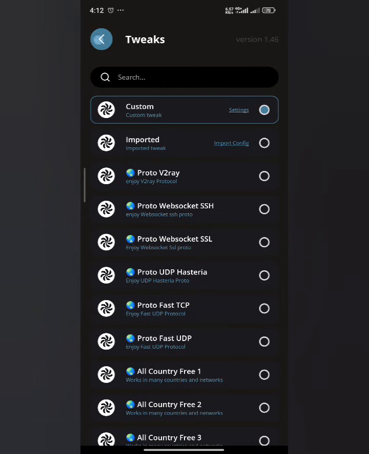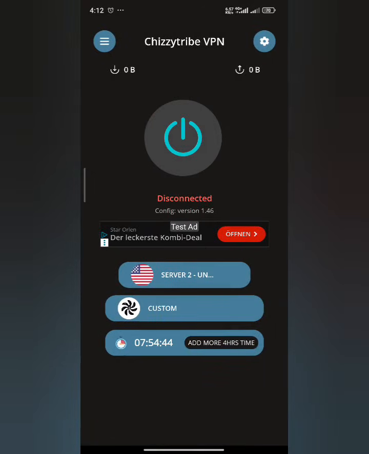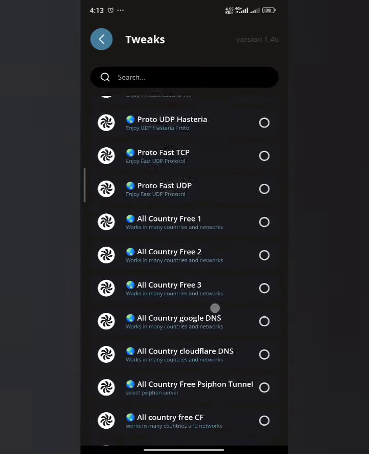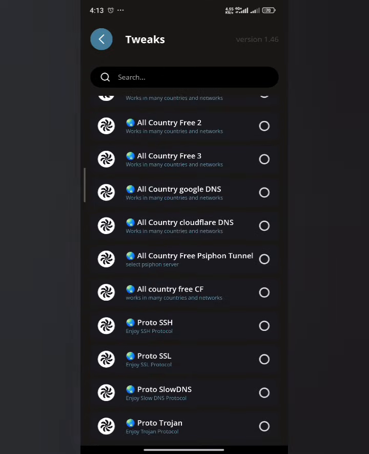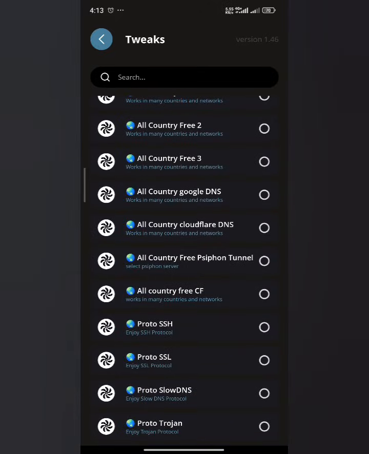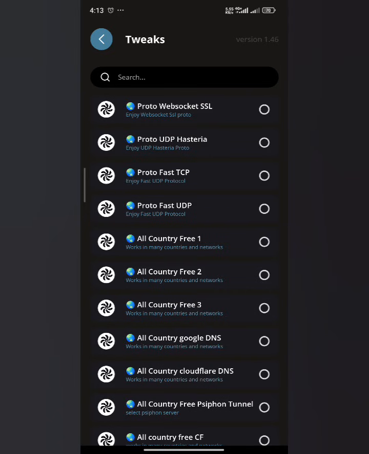So the basics of this video, the things you need to learn in this video, is that before free internet can be achieved, there needs to be a loophole. The loophole can be in the form of a host or a DNS loophole on the network, which will make all these other protocols, Google DNS, Fast TCP, UDP, Hysteria, Fast DNS, and others, work.